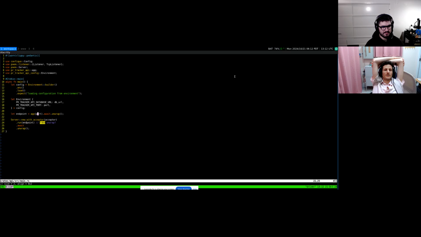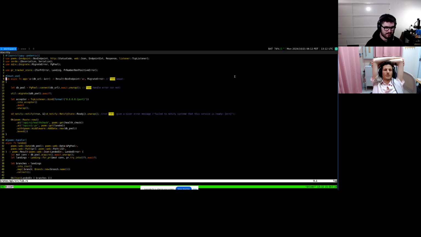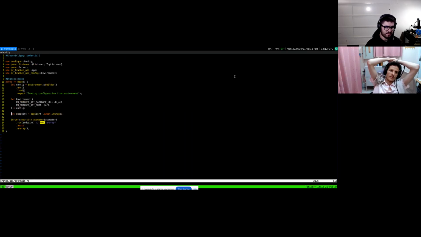Maybe it's a string. Okay, cool. And I think we need both though. We need both DB URL and port. But it was like this, right? DB URL, or just DB, just do the same thing. I don't want to make too many unrelated changes. So perhaps pass both as references, because DB URL is currently passed as a reference.